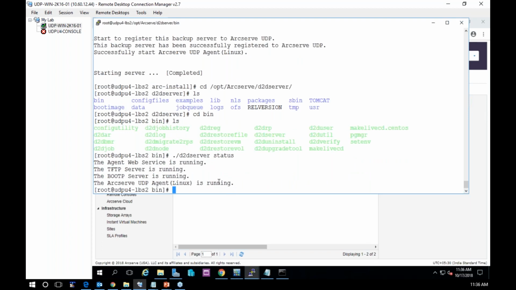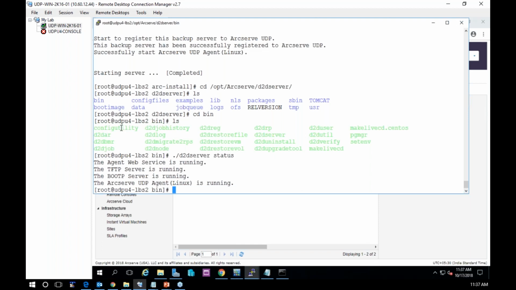Now, in case you have not installed MKISOFS or the Gen ISO image, not a problem. It would not create the Arcserve live CD for you during the installation.